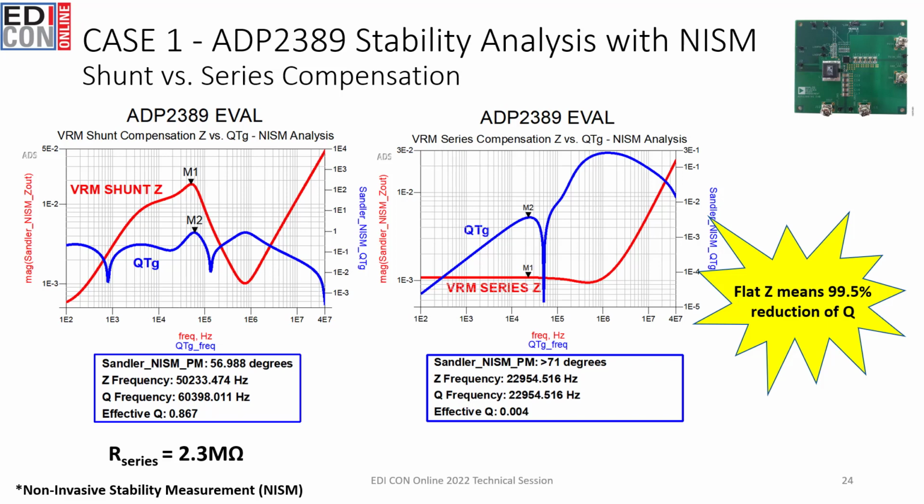As a caveat, we can tune the series and shunt compensation to be identical from an output impedance perspective, but that only applies in the nominal case of the error amplifier's transconductance. Remember, the series compensation removes the sensitivity to the transconductance tolerance. This is important when the transconductance of your VRM can vary by over 33%.